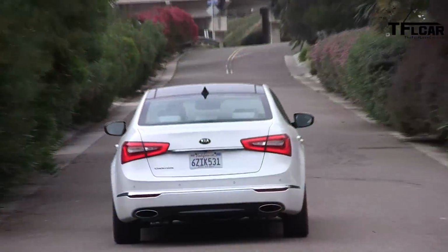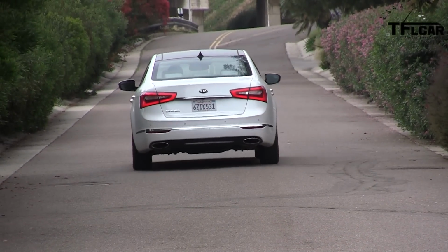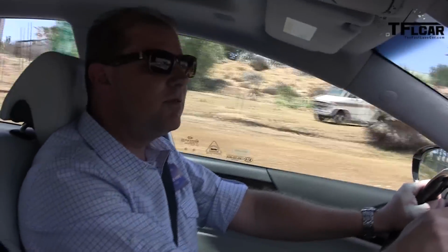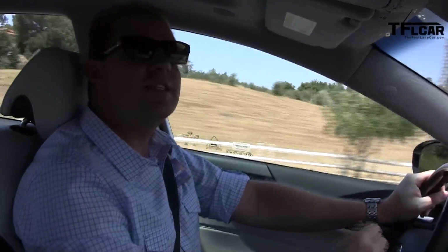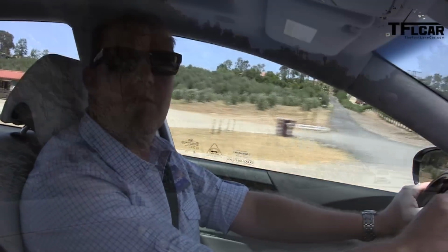It's free, there's no charge for the app, to monitor your car. So it can do things like help you schedule a maintenance appointment if need be. It's got a parking finder function, so you can park your car and it will note it. It's easy to locate in a large parking lot. There's a number of other features that we could go into, but we really wanted to bring a lot of technology into this car, and we feel Uvo eServices definitely does that for us.